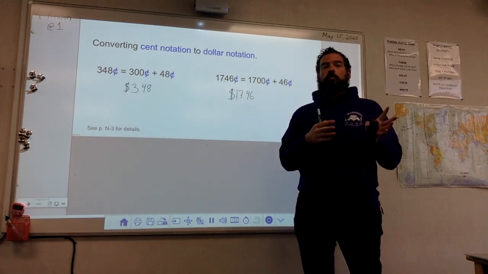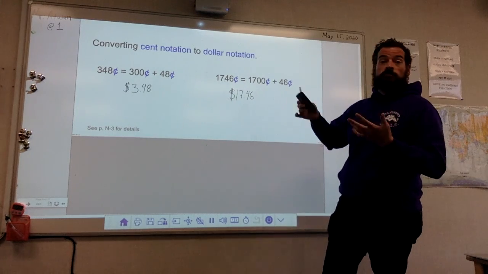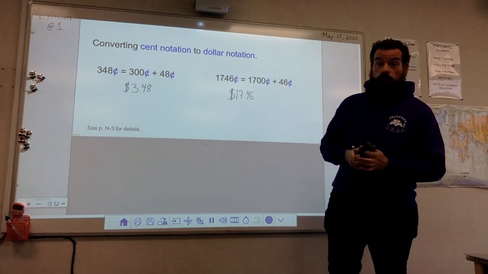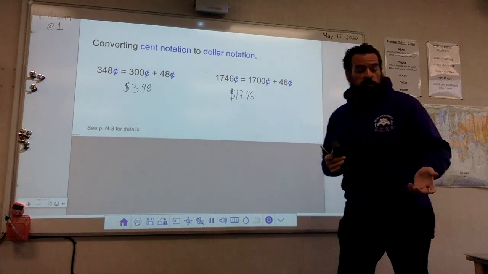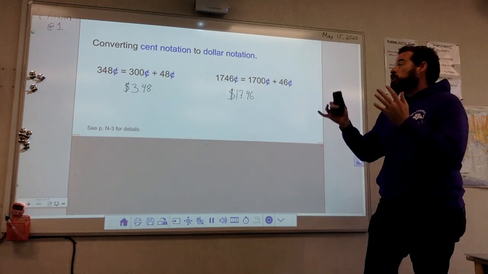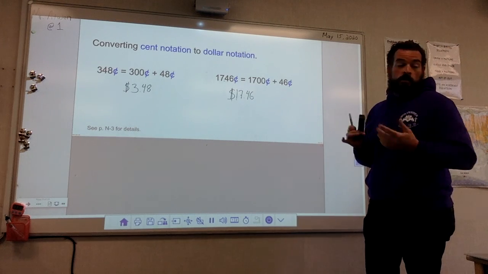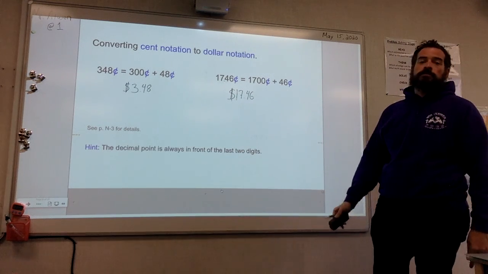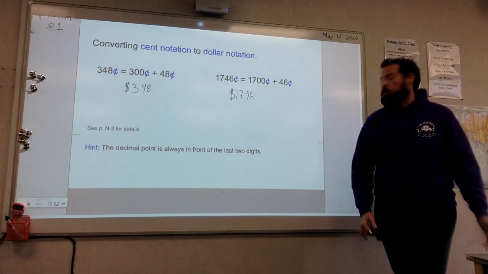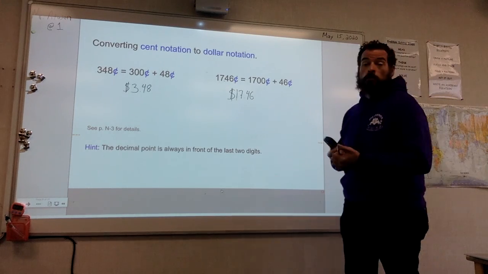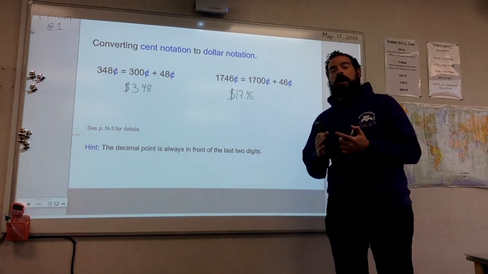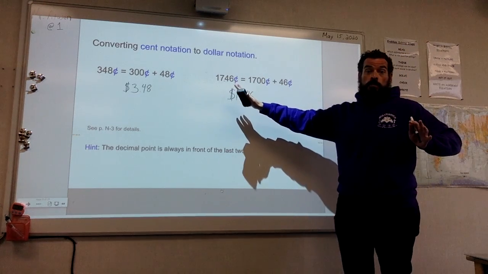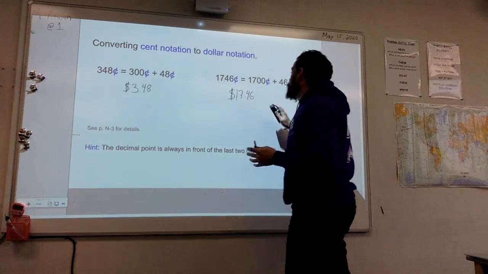But when you have an amount greater than 100 cents, converting it to dollar notation, you're always going to have 2 digits to the right of the decimal. So it makes it pretty easy, really, no matter how big the number is, to show that in dollar notation. Let me just bring this down here, and there's what I was saying, that the decimal point is always in front of the last 2 digits. If you keep that in mind, it'll be easy to convert any amount of cents that you are given into dollar notation.